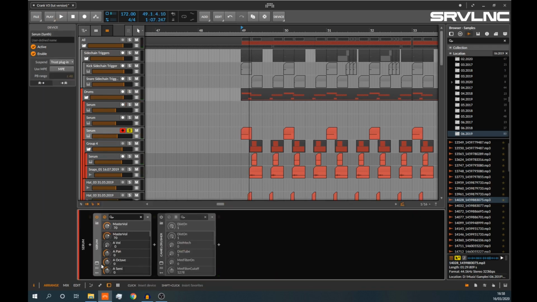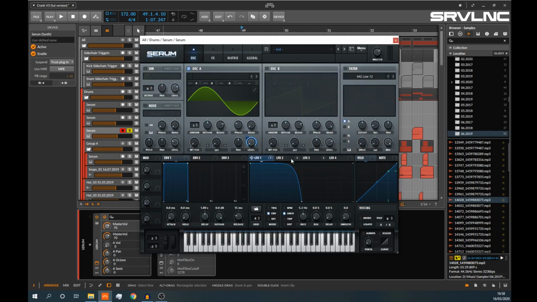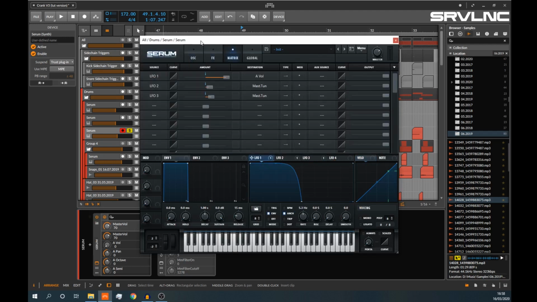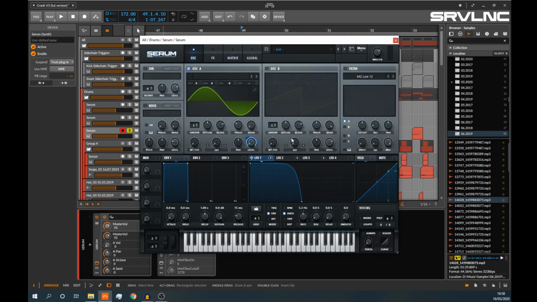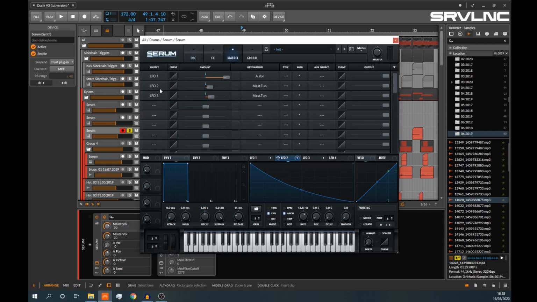It doesn't actually even have any processing on it. I won't go in depth too much about how I made this kick, because it's not particularly important, to be honest. It's just a sine wave with some pitch drop. I use two LFOs even on pitch, because one creates thump and one creates a transient. So this one here is doing the thump. As you can see, it's LFO2, going down from a slightly lower point than LFO3.